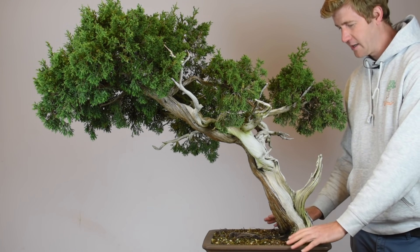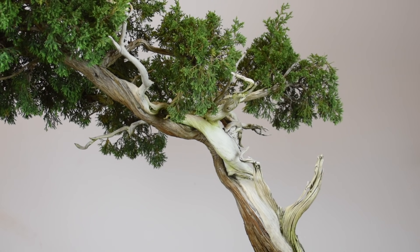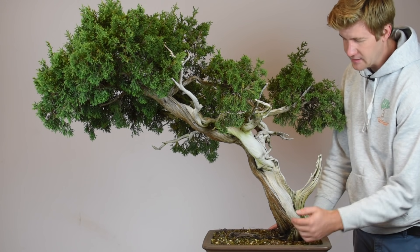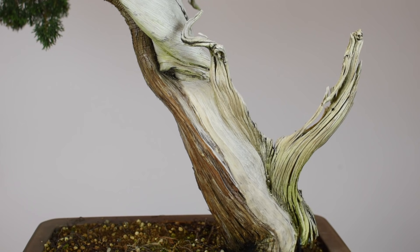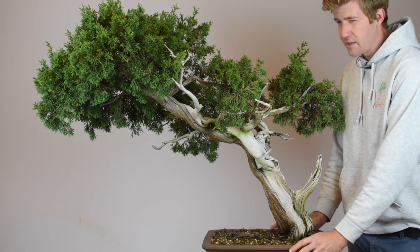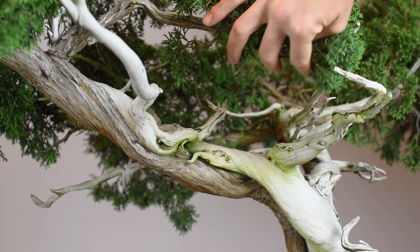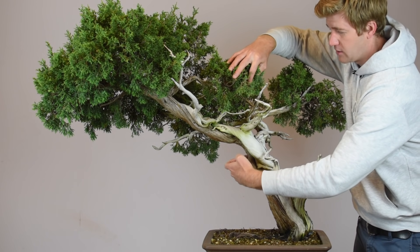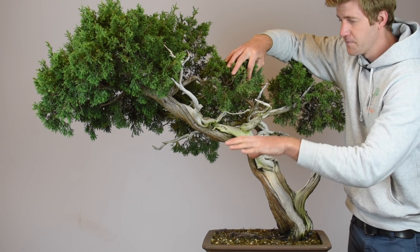As the tree is planted right now, it's been in here about a year. The original thought process behind this planting angle was to create kind of a standard informal upright, almost a leaning style tree — nothing too extreme. It was planted on this angle to get the tachi-agari, the first portion of the trunk, off the perpendicular — originally it was a little more straight up and down so we leaned it just slightly to the left. Over the last year I really had time to look at this tree and figure out new and better angles. There are a lot of really interesting features currently hidden by this planting angle — for example, there are very cool internal striations in the deadwood and a curve in the live vein twisting around and down from the base up to the middle section, which you really lose based on how it's planted.